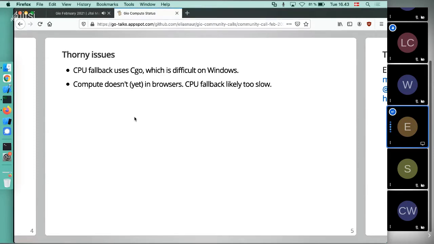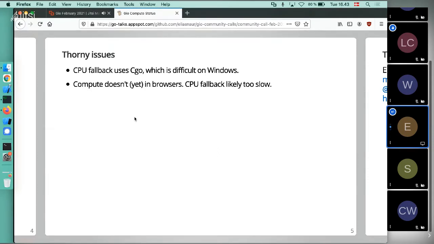And the much more thorny issue is that compute doesn't yet run in browsers, and I'm not even sure that SwiftShader can output WebAssembly. But even if it could, I believe the runtime of the fallback will probably be much slower than non-WebAssembly, because in WebAssembly you don't have access to the vector instructions where you can process multiple lanes of data with the same instruction, and you only have one thread available instead of all the machine's threads. Without solving number 2, we can't really throw out the old renderer.